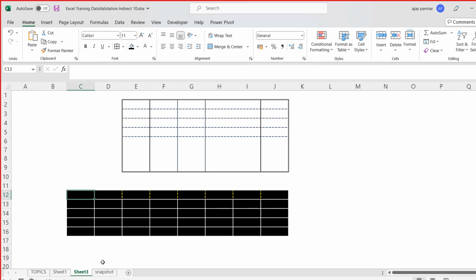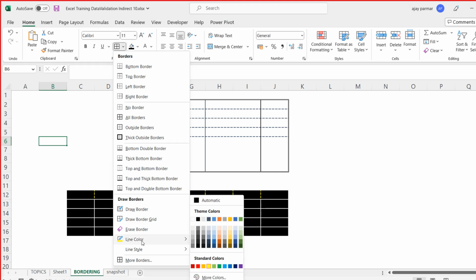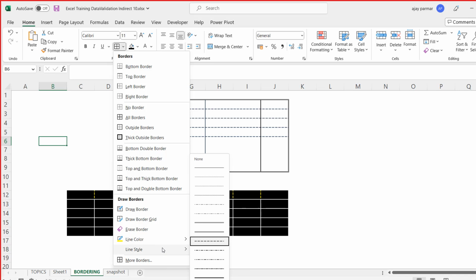Okay, so bordering is also an art, bordering. Always remember that this is the direct control they give you. Select the color and then the color line. If you don't select the line style, then by default the one we have, this one, will be there.